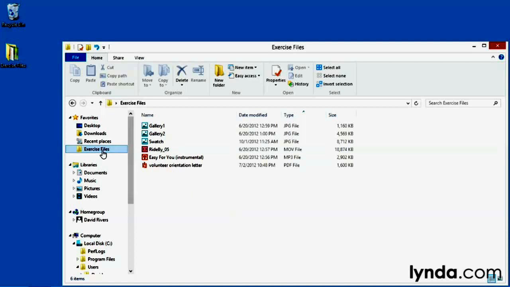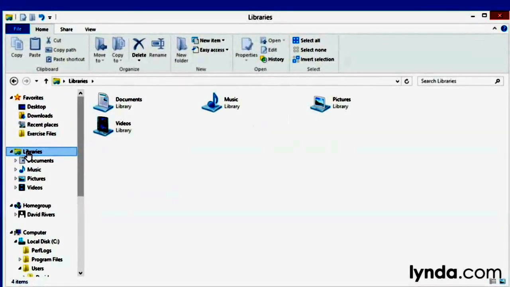Now in the previous lesson, we added our exercise files to our favorites. And I'm going to show you where we can do that from the ribbon as well. But the exercise files contains different types of files. It contains some pictures, contains a text document, a video, contains a music file. As we move down the left-hand side in the navigation pane, we arrive at libraries. If we click that folder, and it looks like any other folder, you're going to see the contents over here on the right-hand side as well as beneath the libraries folder. These are the defaults: documents, music, pictures, and videos.